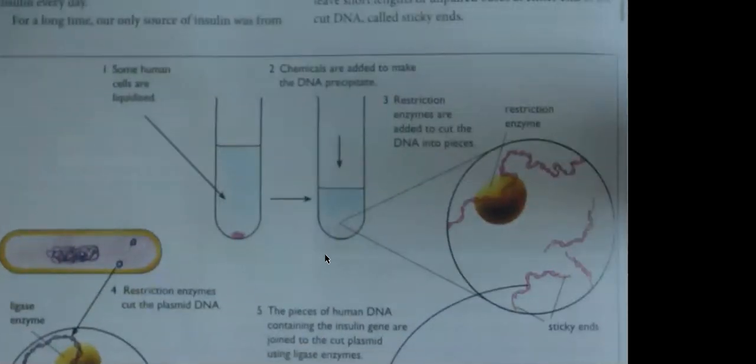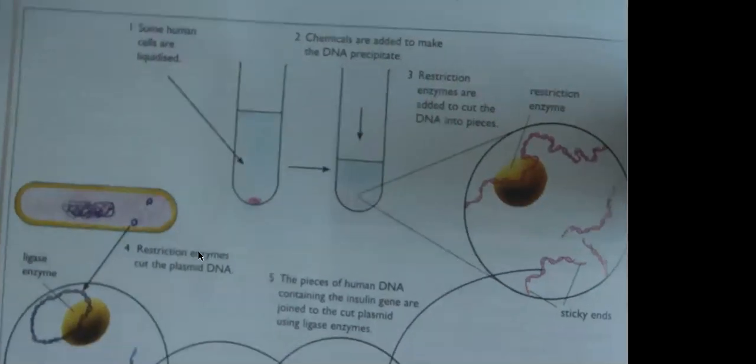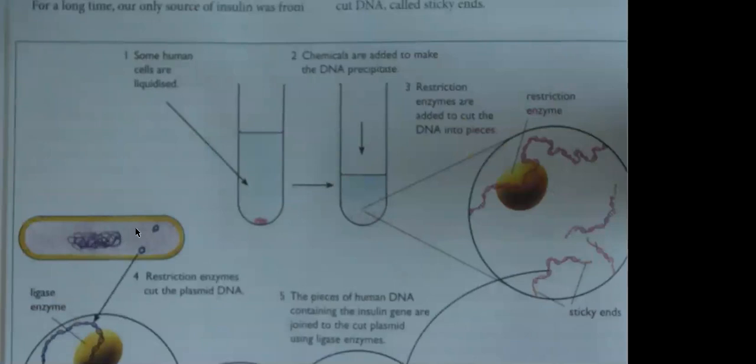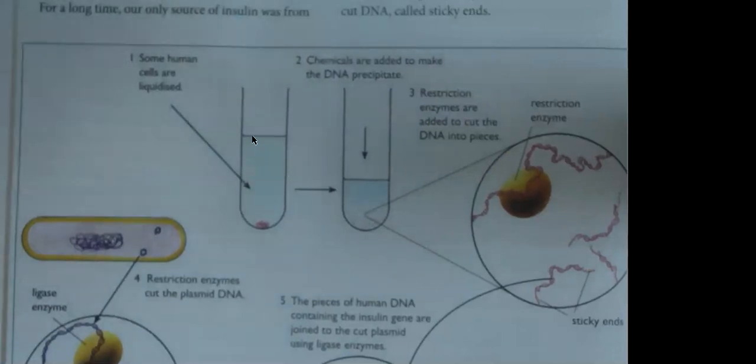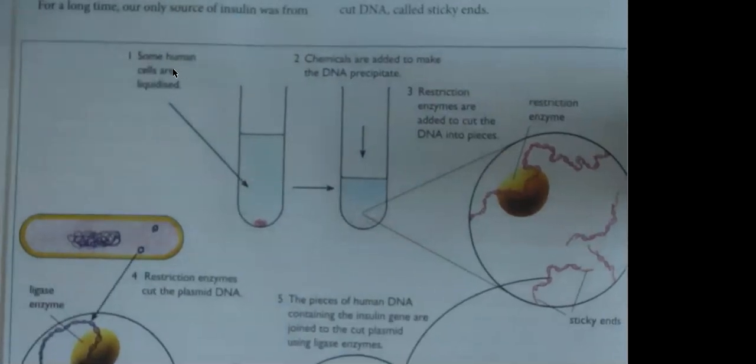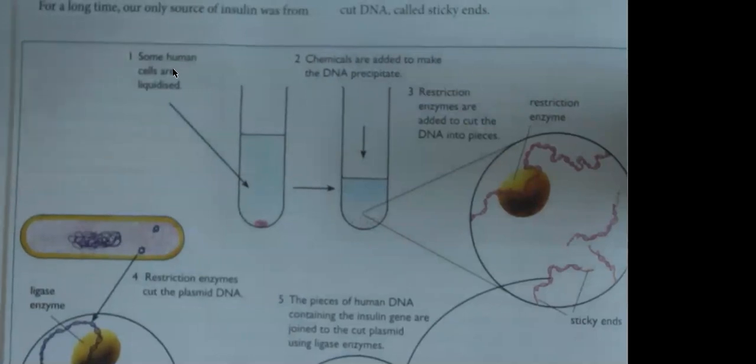As you know, if you remember, I also sent the picture in the group. So you could see the plasmid, which is, other than the chromosomal DNA, a ring form of DNA which is present in the bacteria. So that can be used to transfer the gene. So what basically you do, for example, this is the human cell and you have a special gene. You want that to be produced by the microorganism.